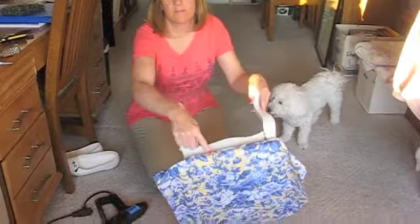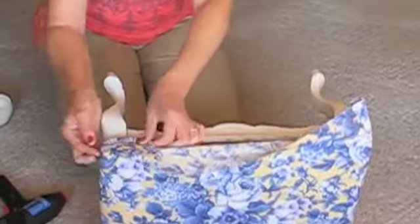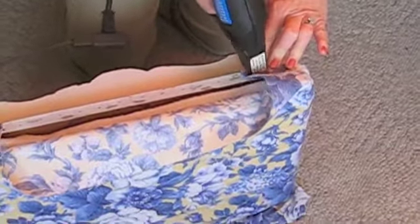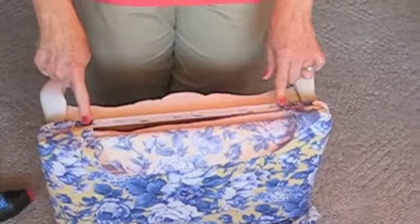I stapled this side after folding the fabric down, and stapled this side after folding the fabric down. You're going to remove these staples in a little bit. So how to do the corners is you pull it down, you put one staple there, and then see — here's your fold. So you pull this over and you put one staple here. These staples you want to push in as hard as you can because those two are not going to be removed.